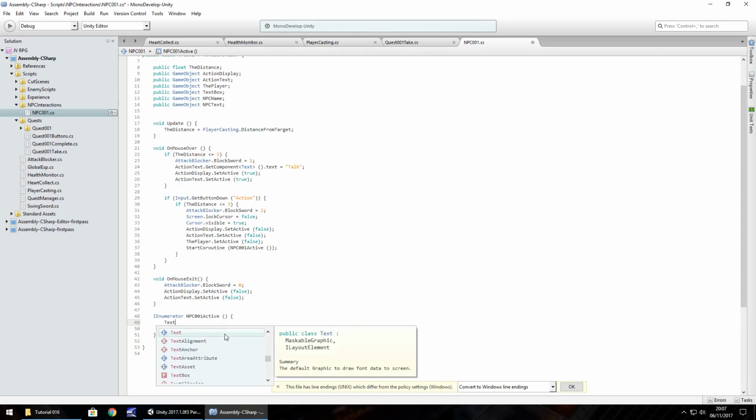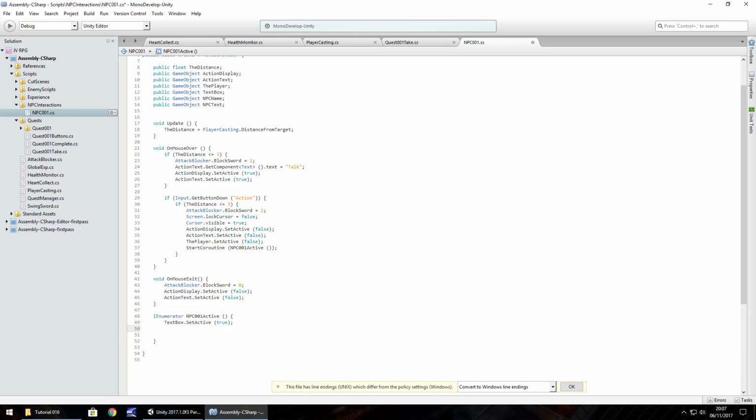So text box dot SetActive true. And then we set the others active as well. So NPC name dot SetActive true, and then NPC text dot GetComponent.